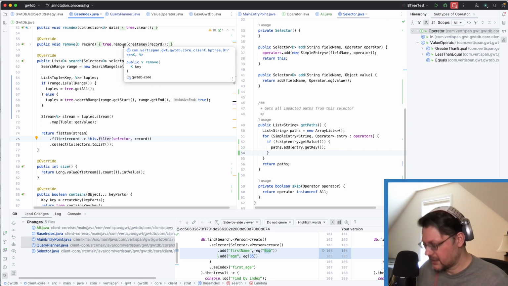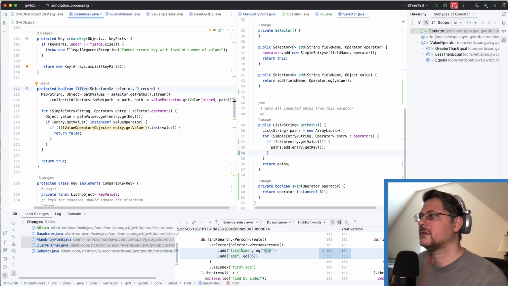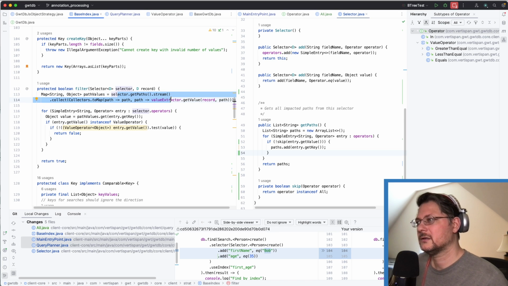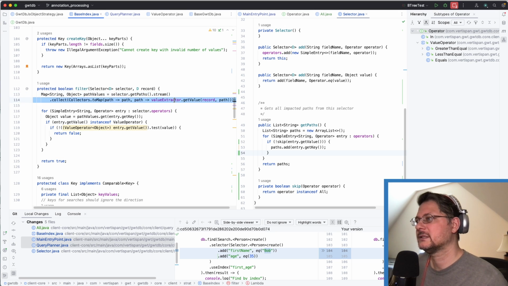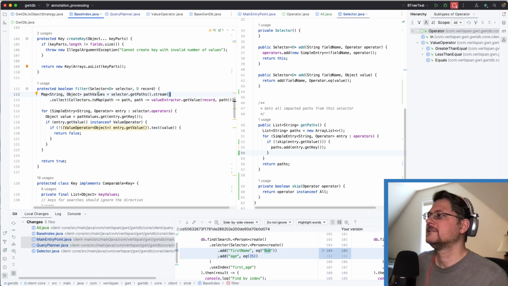So yeah, whenever I come in here, the value extractor, all of the paths for all of these operators are based upon the wrapped index. I don't want these to know about each other though, so that is going to be an issue.